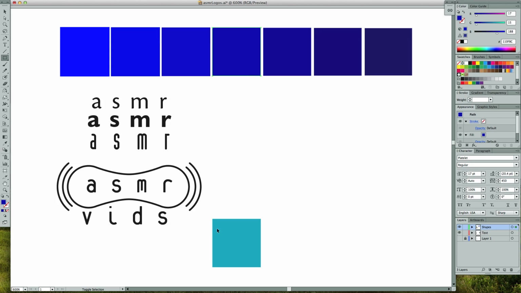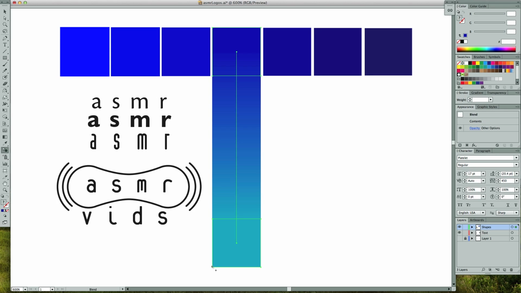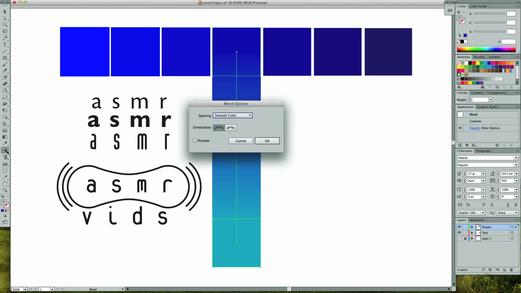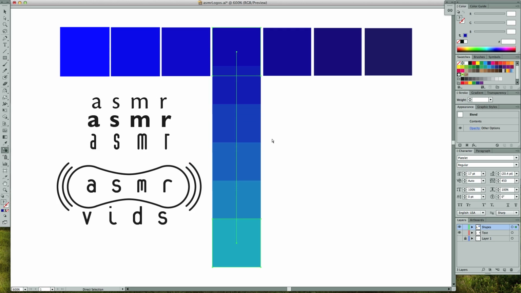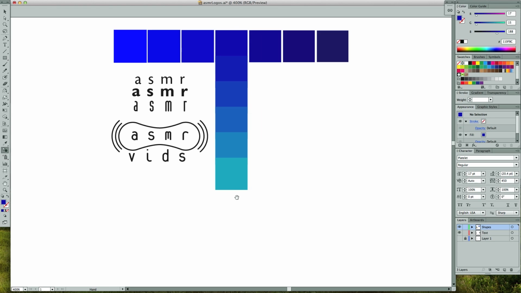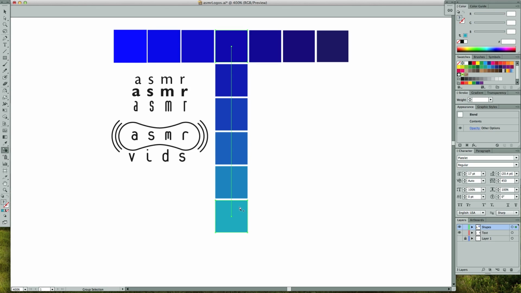Now we can do the same thing and blend it down this way. Let's pull that out like that. Expand, ungroup.